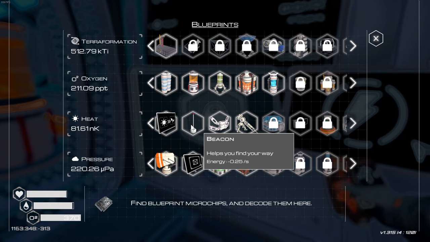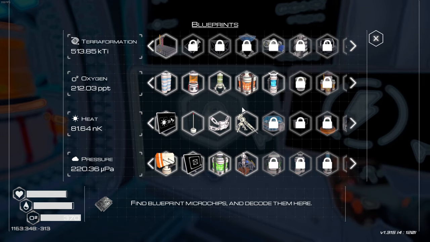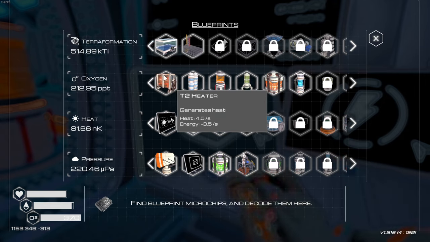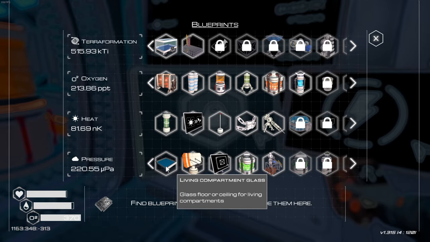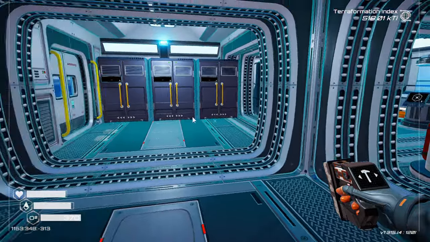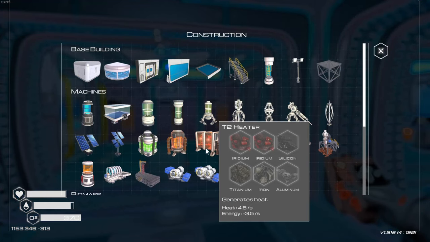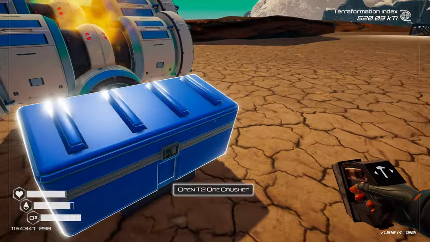I've got no beacon up here yet. What's this one? Microchip blueprint. Alright, no, I want the crafter one, don't I? The crafty one. Right, so we've made that. Veggie tube too, we've made that. And what's this? Living compartment glass. A glass floor or ceiling for a living compartment. Why would you want a glass floor or ceiling? So I need to make extraction tool. Extraction tool, there. Osmium. I haven't found osmium. This thing out here don't make osmium, does it? No.